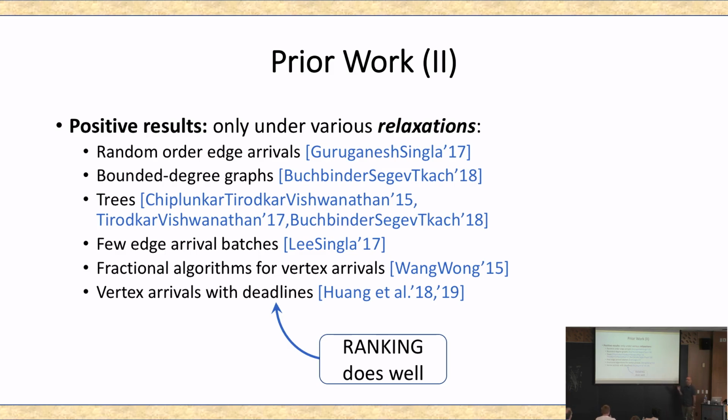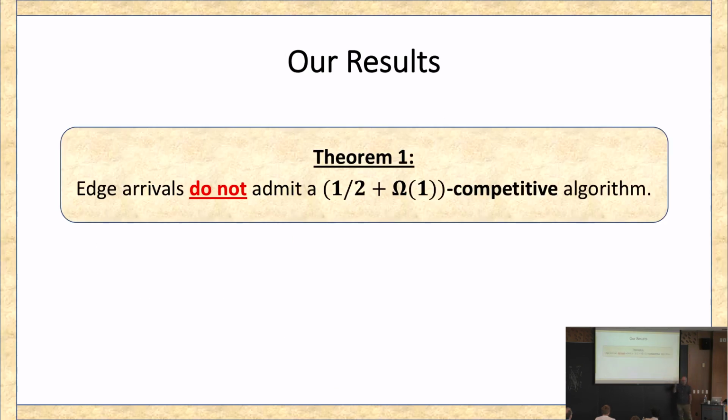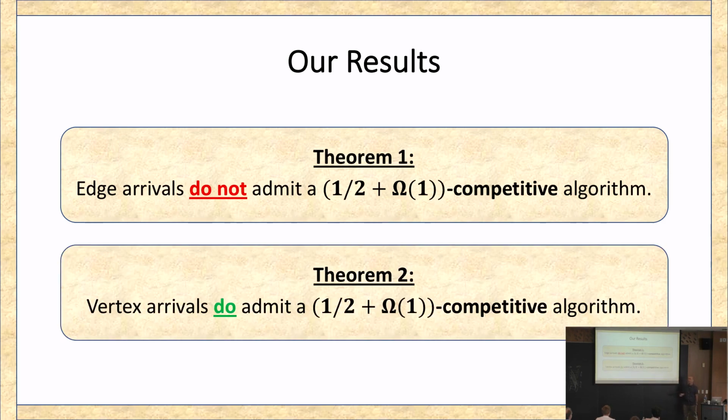Okay, so I've spoiled a little bit some of the results, but let me tell you what they are nonetheless. So for edge arrivals, we showed that the work on online matching under edge arrivals with all kinds of assumptions was not just motivated by this problem being difficult, but actually by this problem being impossible. You cannot do better than 1/2. Greedy is the optimal algorithm for online matching under edge arrivals. Okay? As I spoiled the second result, our second result is on the flip side, for vertex arrivals, even in general graphs, you can obtain a 1/2 plus constant competitive online matching algorithm.